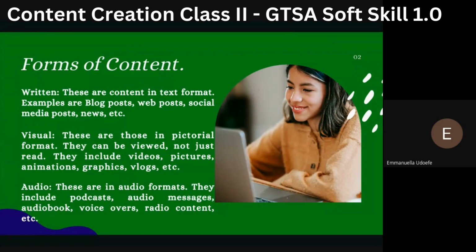So that's basically every format in which you can put your content. So you're either displaying it as written text, or you're presenting it as audio, or you're presenting it as a picture, or you're presenting it as a video. There are examples of animations too. I believe a lot of us have seen animations, either picture animations. Picture animations include cartoon, and then we have video animations as well.